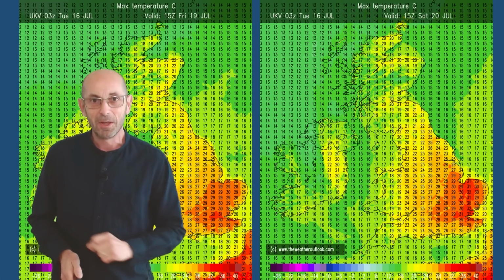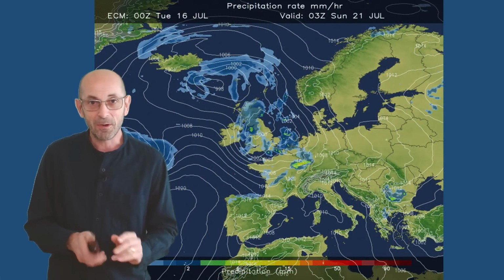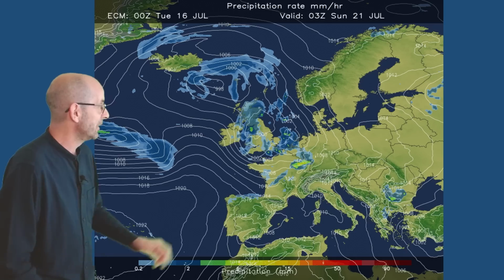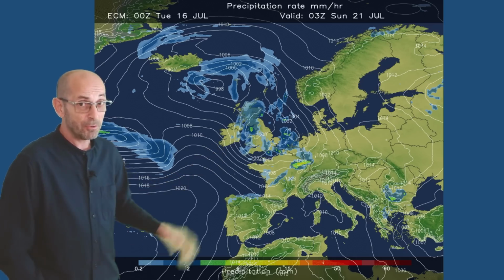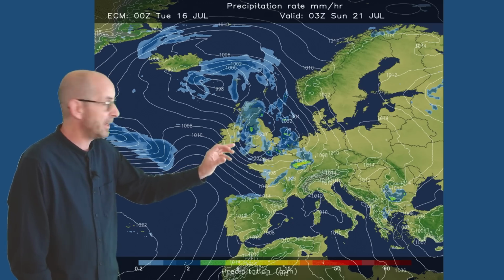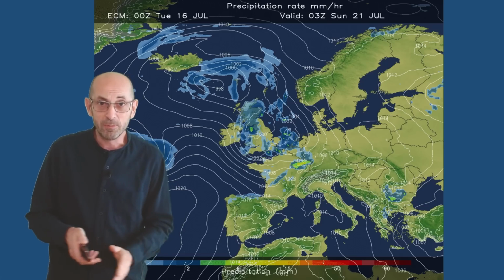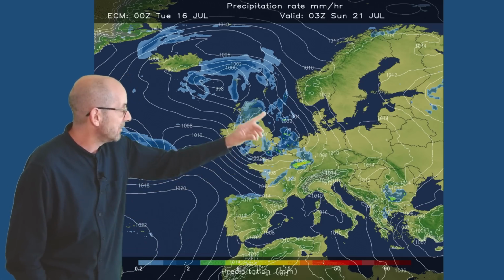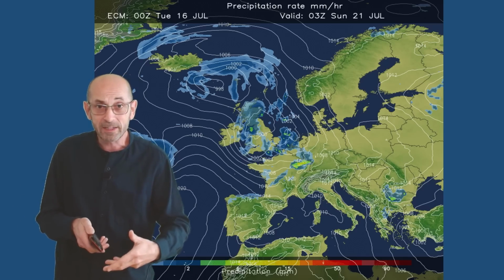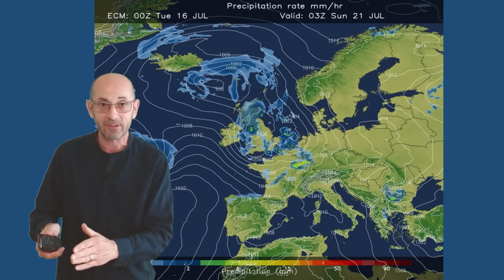So fingers crossed, but keep up to date with the short range forecasts, because this just really throws a cog into the wheel, into the spokes. It's generated using data from the ECM model, considered to be the best of them all, valid 03 GMT on Sunday, and it's making more of a feature out of that area of low pressure which is moving in from the Atlantic. So if it's correct, showers are longer, with outbreaks of rain developing more widely across all areas as the cooler changeable conditions return from the Atlantic.